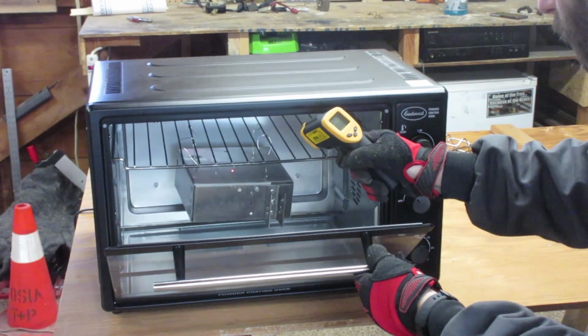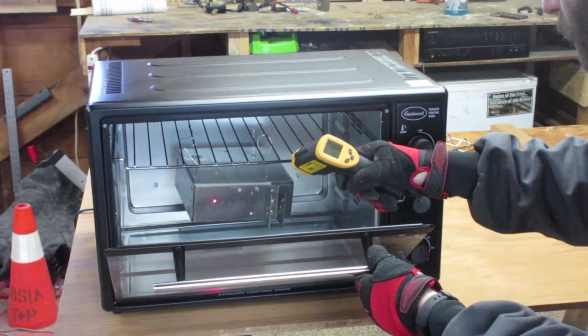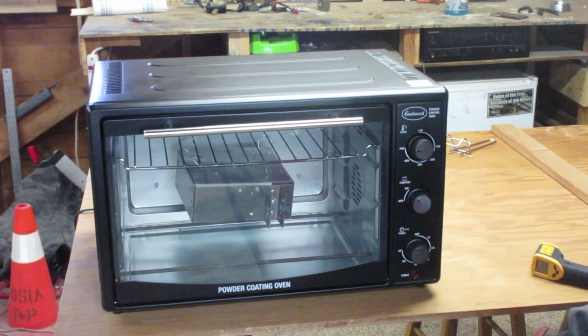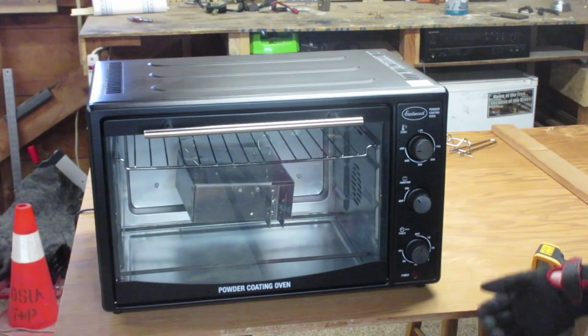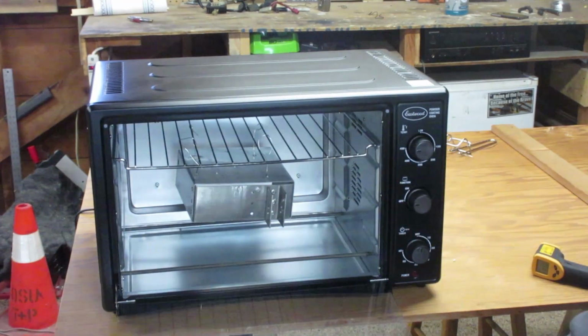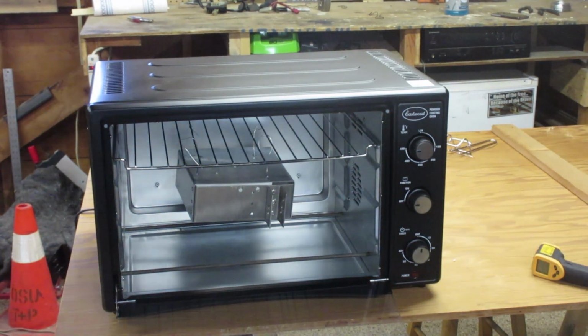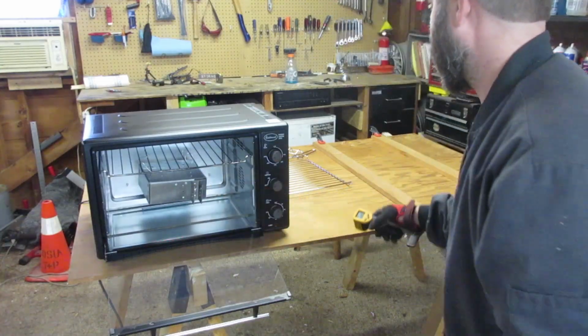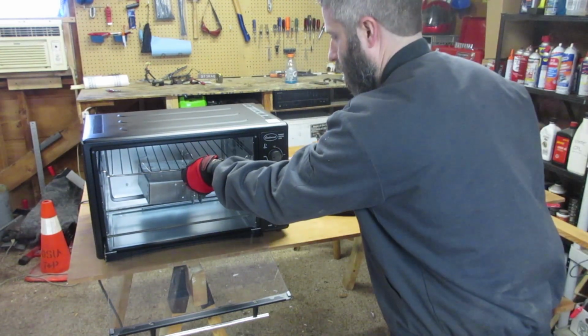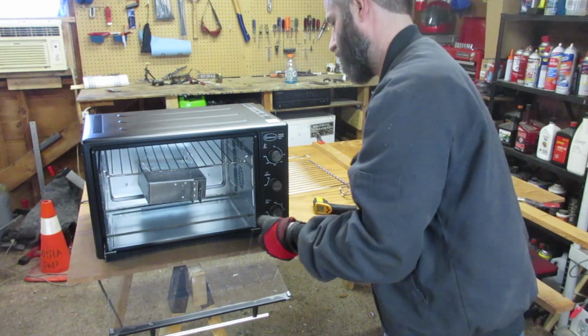That part is definitely up to full temperature, so I'm going to go ahead and let it cool down. And then once it's cool, take it out and start powder coating. We're down to about 100 degrees Fahrenheit. That's safe enough to touch. Yeah, not bad at all.